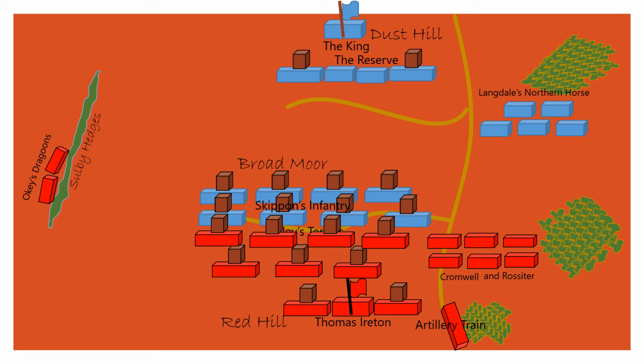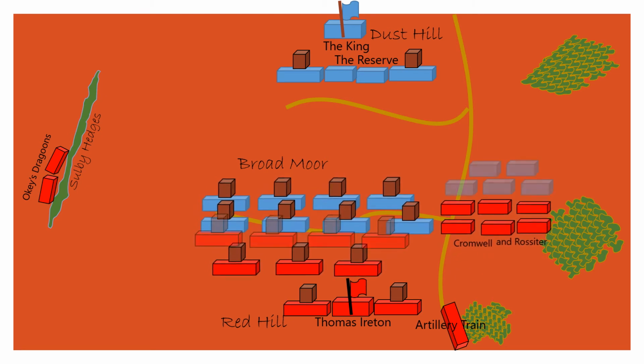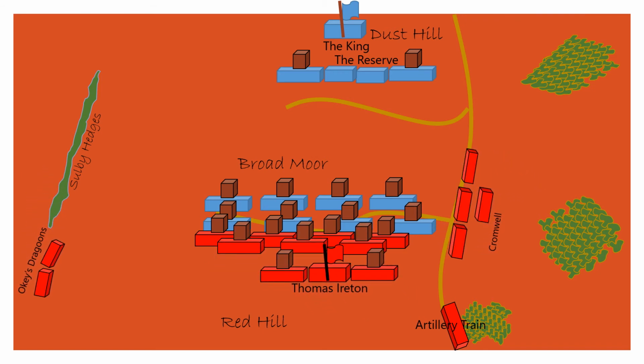At the same time, Langdale's northern horse advances to charging distance of Cromwell and Rossiter. But Cromwell immediately countercharges, and Langdale's men break and are routed from the field, to be pursued by Rossiter's cavalry, but not by Cromwell. Cromwell now turns his Ironsides to threaten the entire left wing of Astley's infantry.